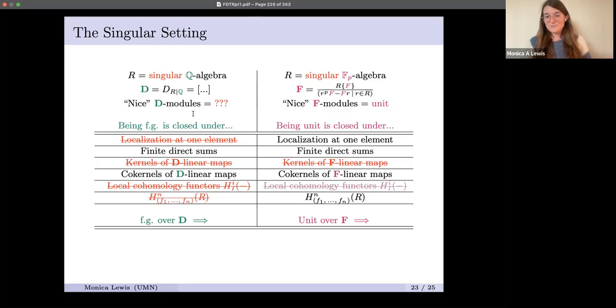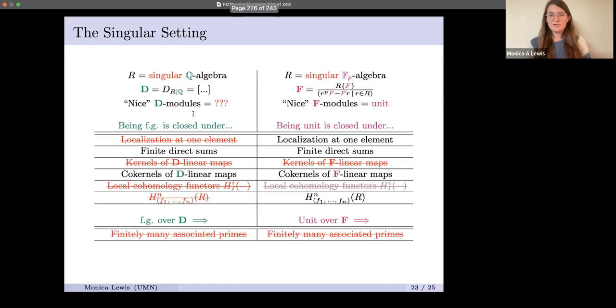And does our nice property imply nice things about the module? Well, in neither case does it necessarily imply finitely many associated primes, but in both cases, it does imply closed support. So particularly in characteristic 0, there's a very limited number of things we can actually do while preserving finite generation, but at least what you can do does preserve closed support for modules. And in characteristic P, this is able to get some fairly non-trivial results. One is in a paper of Katzman, who attributes the argument to Lyubeznik, showing that top local cohomology has closed support.